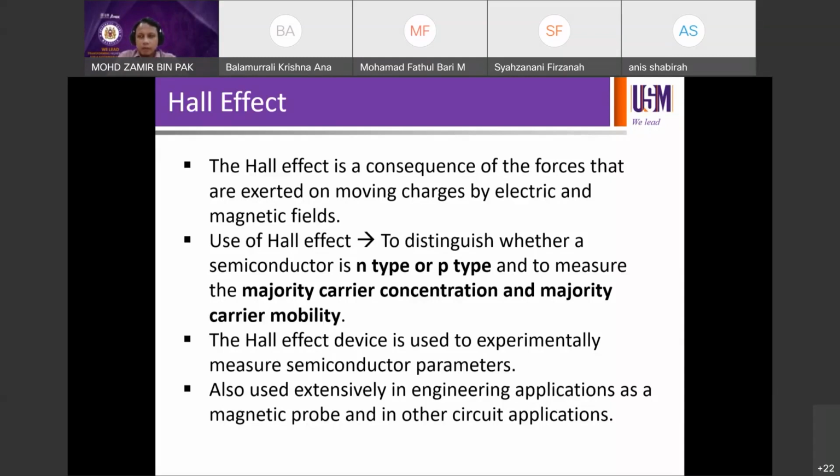In this case, if you talk about electrons or holes as your moving charges in your semiconductor material, then there will be forces acting on those carriers, right? Electrons are acted on by electric field and magnetic field. So we use Hall effect to determine whether your semiconductor material is p-type or n-type, for example. This is one type of application. Okay, so Hall effect, remember, it's also an equipment that we have in our lab.